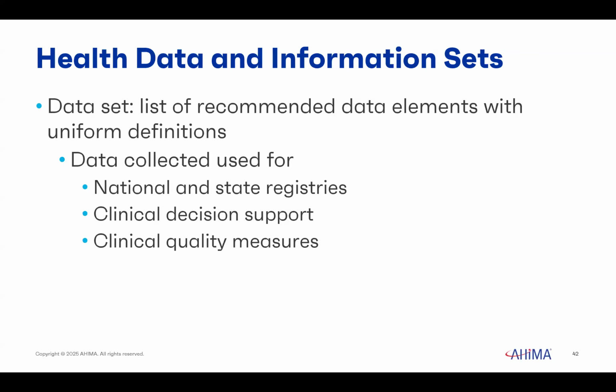We also have health data and information sets, right? And we're going to get into these. These are basically lists of recommended data elements for uniform definitions. So we use these in registries, we use these in clinical decision support. And one thing that is really, really important that we're going to introduce you to in the next couple of slides is the clinical quality measures that these health data and information sets involve.